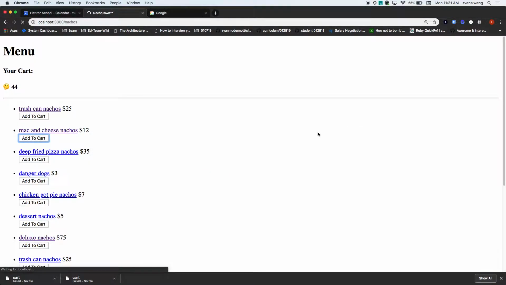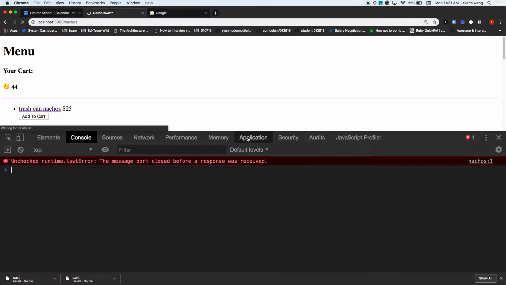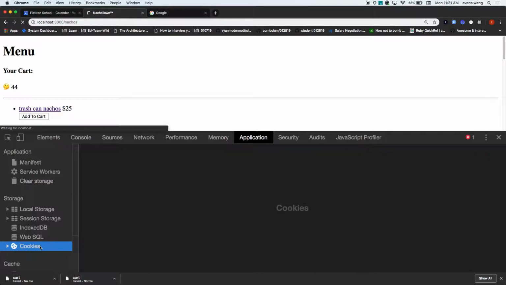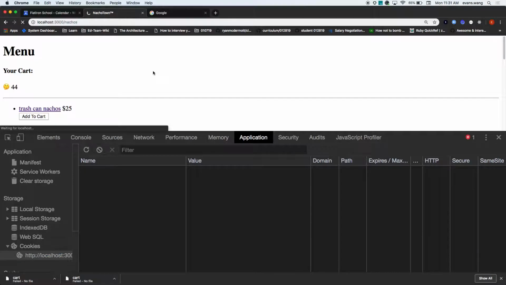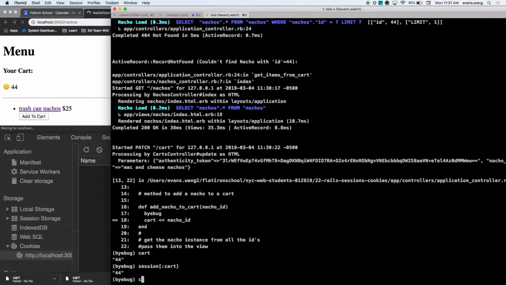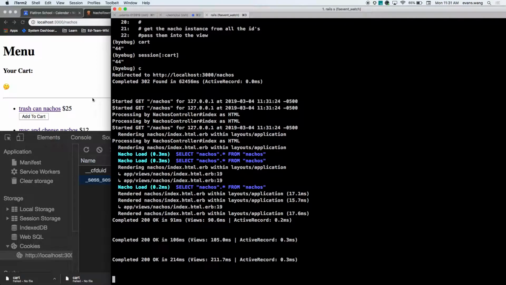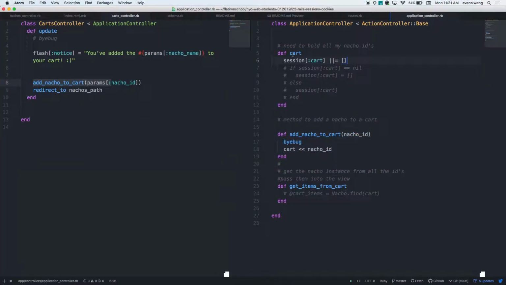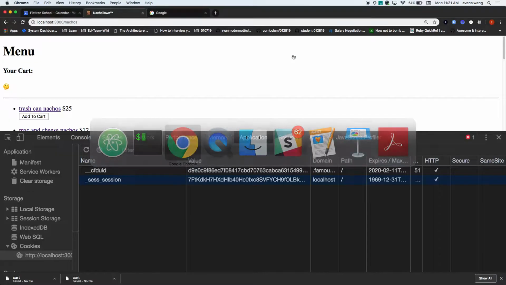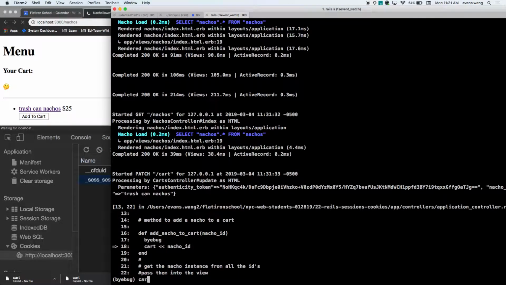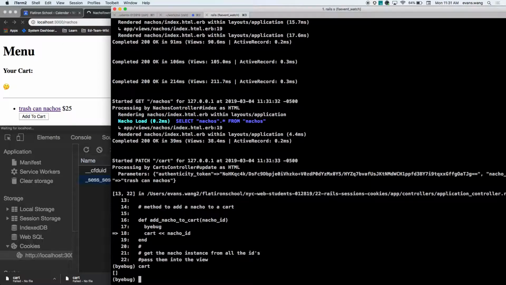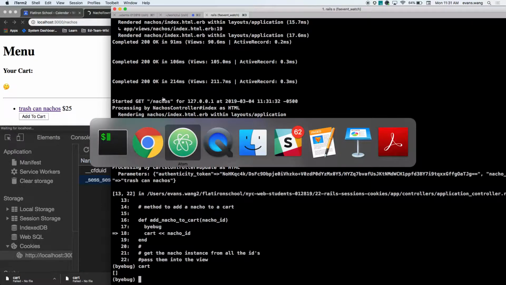It never did that. I need to clear my cookies. Embarrassing. Bloop. Gone. Alrighty. Let's try again. Bloop. What is cart? There it is. It's overriding it. I hard-coded 44 in there. Shame.